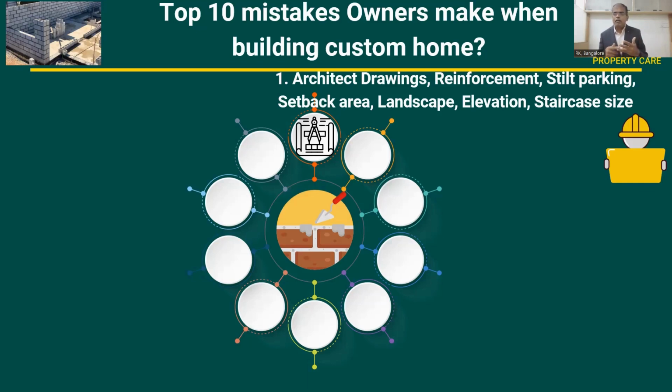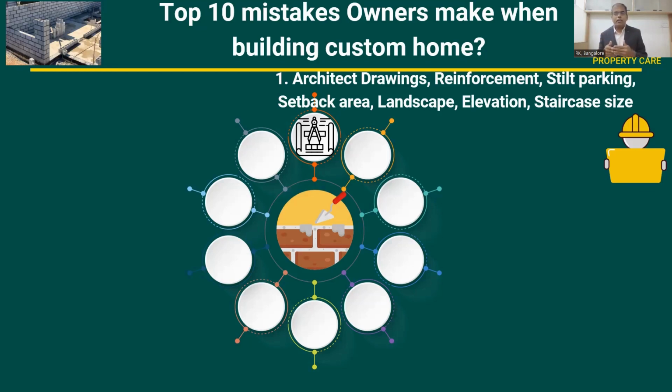Then plumbing, where all the plumbing lines are coming, and the electrical lines. Where all the electrical lines and fans are coming. Where are the AC sockets coming? So the provision for electrical, where all the lines are coming. Where is your panel board coming? How does the upper floor get its electrical lines?